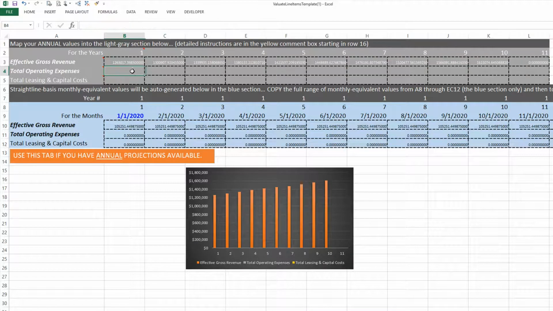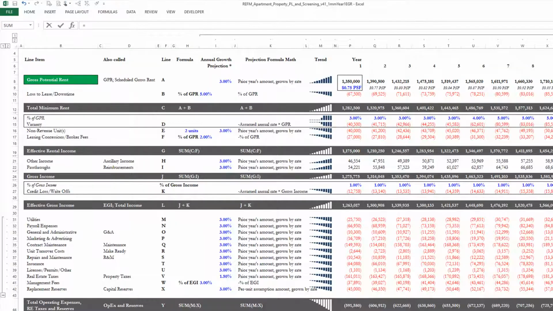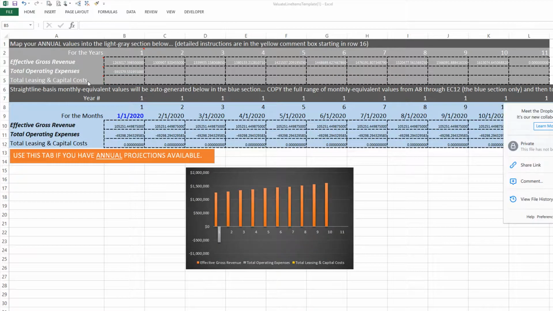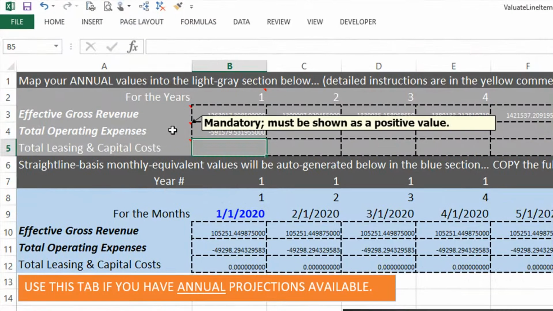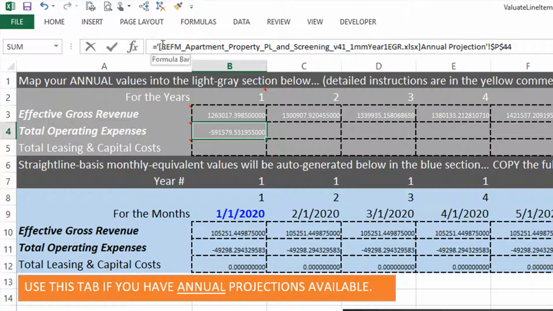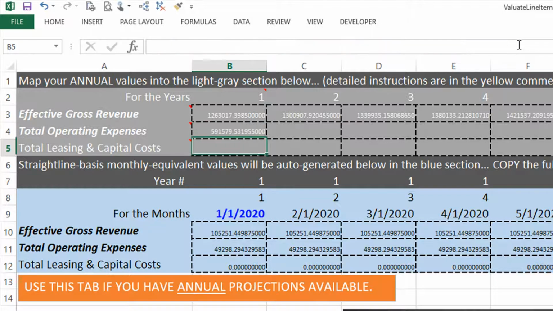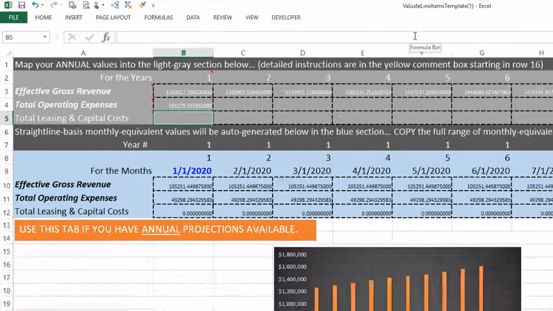Okay, and then I'll do the same for operating expenses. Now, the note here says that this value for operating expenses must be shown as positive. And so in my other model, it's negative, and so I'll put a negative sign here to switch it to positive. And then once again, I'll make sure that I delete out those dollar signs.